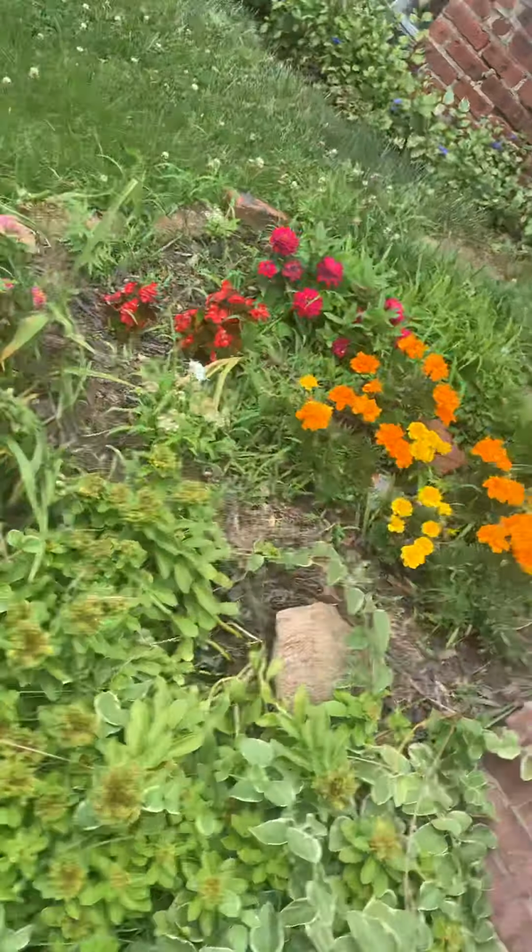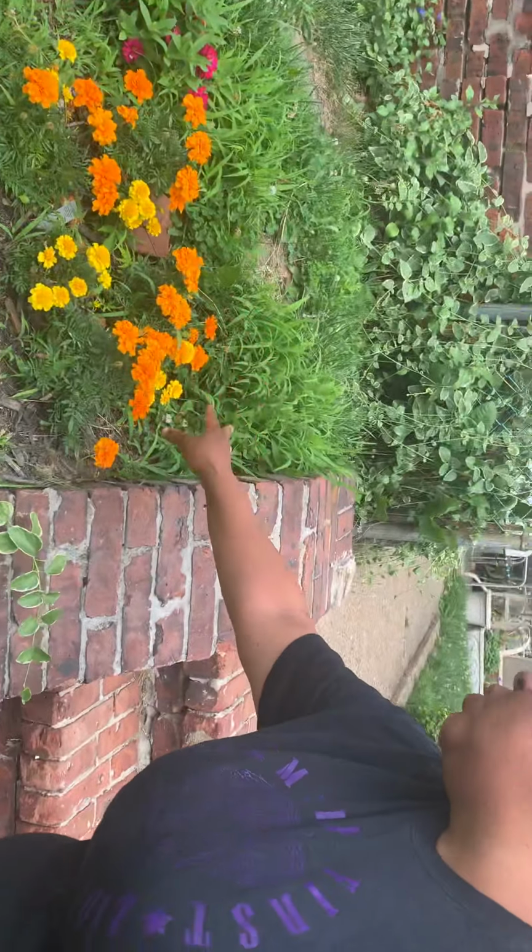Today's topic is marigolds. As you can see, my marigolds are yellow and orange. My marigolds are in two rows. I buy them and I space them orange, yellow, orange, yellow, orange, yellow, orange, yellow.